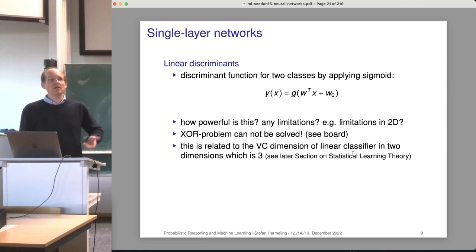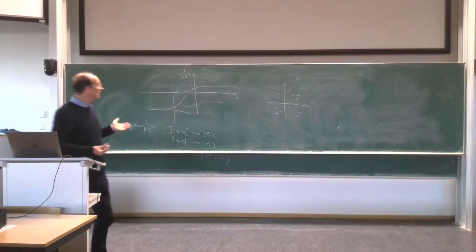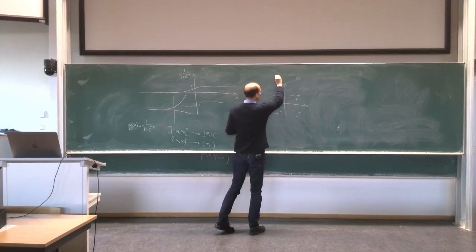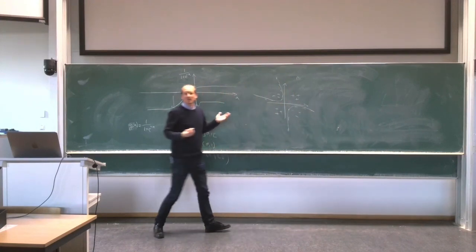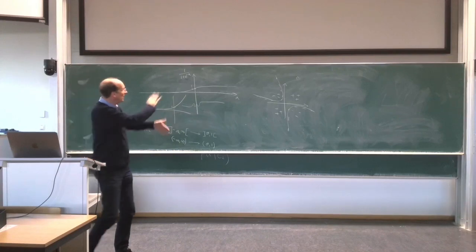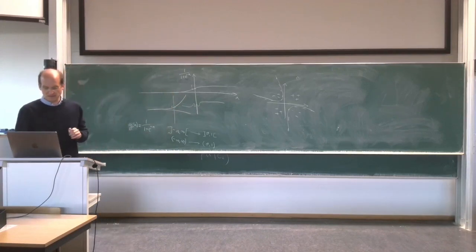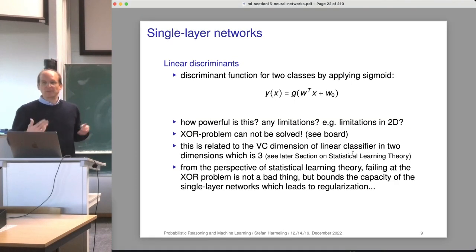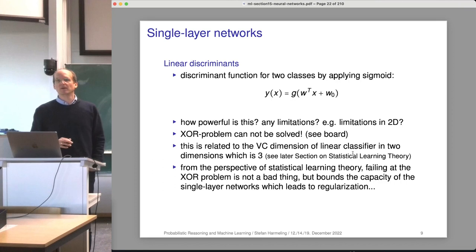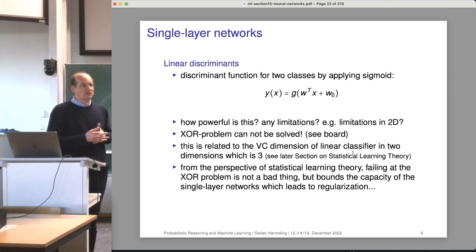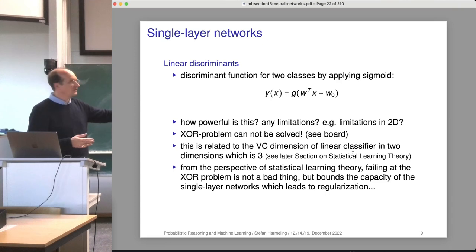Of course, if you have a nonlinear classifier, it could have a much higher VC dimension, and by that be more powerful. For example, suppose I could draw some nonlinear things like a hyperbola, then I would have a perfectly splitting thing here, right? Or we could also square everything, and then suddenly we can linearly discriminate it, like in linear regression. From the perspective of statistical learning, having a small VC dimension is not a bad thing, but something that regularizes the problem, so you're not overfitting to the data. However, typically for every useful function class there will be some restrictions, and for the linear classifier, the XOR problem is a restriction, but that is not a bad thing in general.